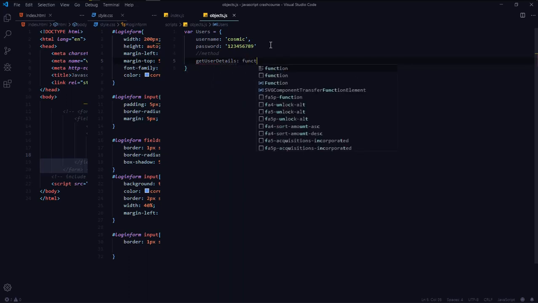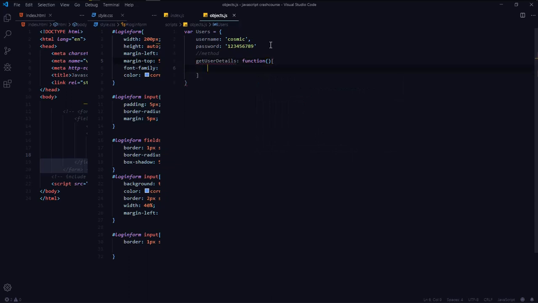So you're going to have function, and then something like alert, hello, your username is, and then you concatenate it with this.username. The this keyword is going to refer to this object. The reason we're having this error is because we really need a comma there.